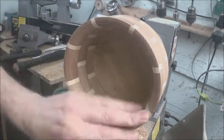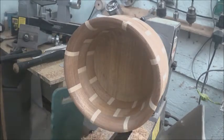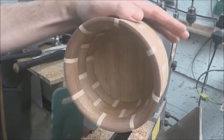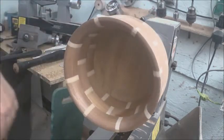So I'll sand all this down, get rid of all this sawdust, and then I'll come back to you when we're ready to put the finishes on. So we'll speak to you again in a minute.